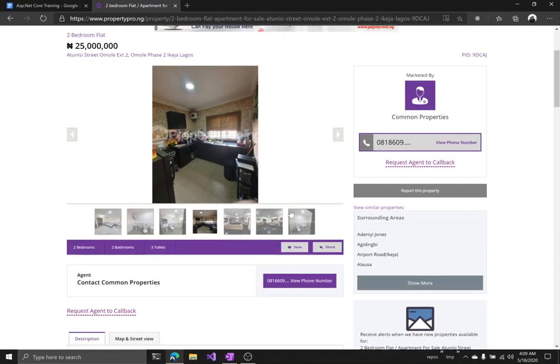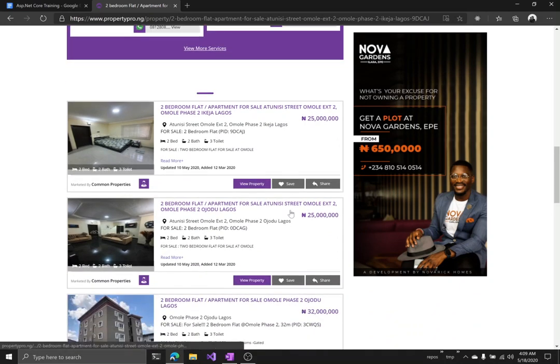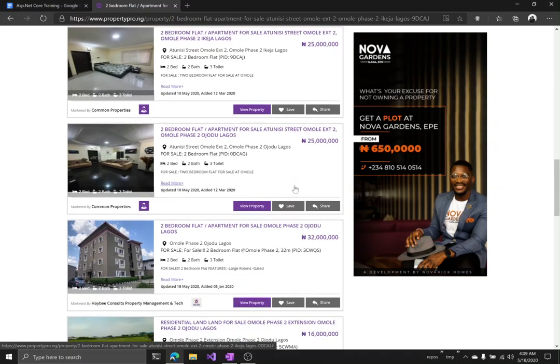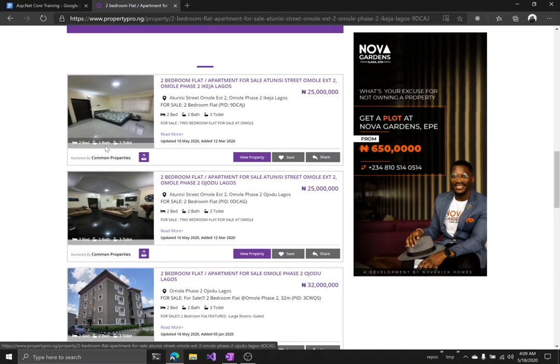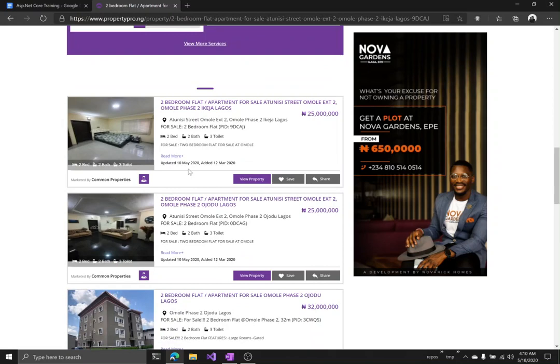What we see now is not the entire application. What we can see is the user facing part of this application. There's the admin facing part of the application too. That admin facing part is not available to us, so I don't have a link to it. That link is going to be private to whoever owns the site. And what that link is going to have them do is log into the back end of the site. So that is where they're going to upload these pictures from. All this house listing that we're seeing here is managed from there. And once the house is rented out, they'll log in from that back end and remove a house.